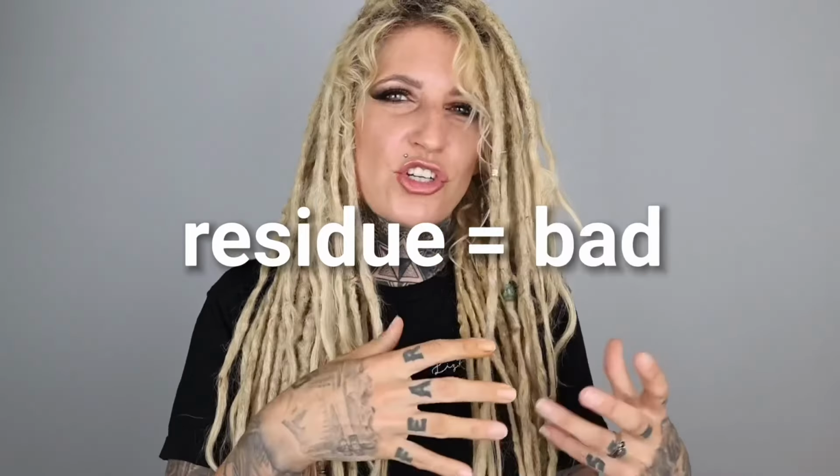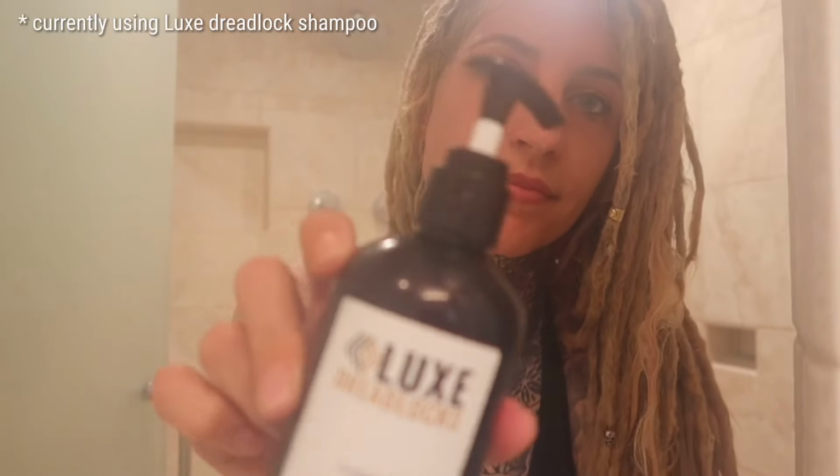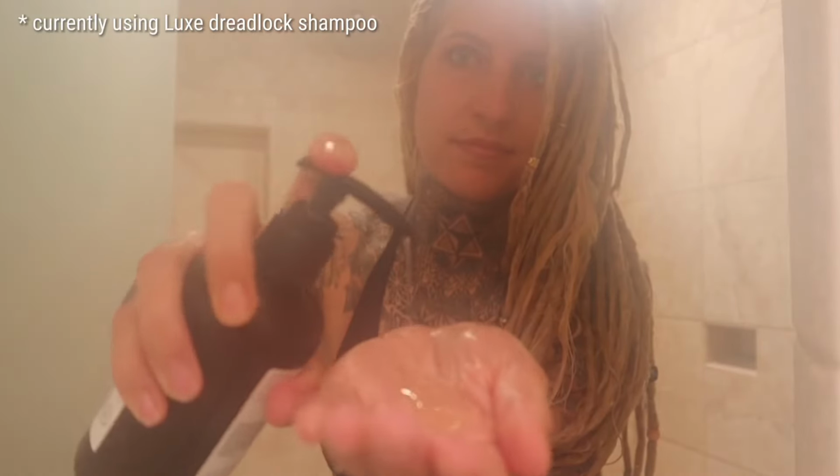If you use too much shampoo, it may not rinse out as easily and then it's gonna build up in the hair over time, residue, which can cause problems down the road. It's gonna trap in moisture, it's gonna be sticky in there, it could cause mold, all things that we don't want. So back to wet your hair thoroughly. Use a small amount of product and just be patient working it through. I'll kind of open up my fingers like this and really work it through.